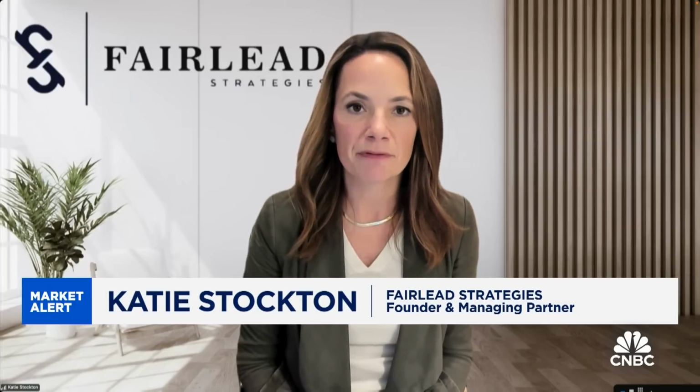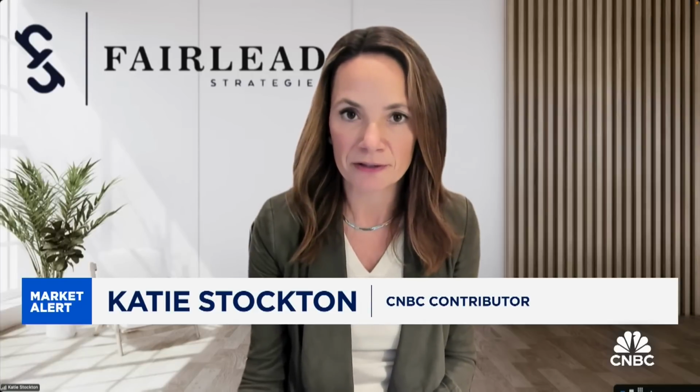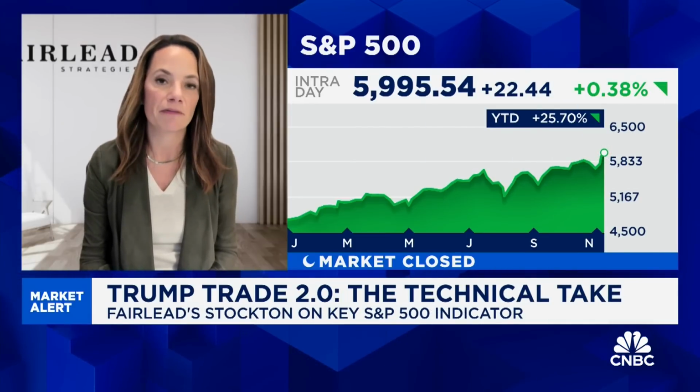So we saw the very positive reaction on Wednesday, and with that, the market opened very strongly, and it left these gaps in its wake. So we are always watching the gaps, because if the market, or the spiders, or really any individual security, were to pull back very quickly into that gap, that tends to be a setback. So the gaps can be clues as to the sustainability of the up move.